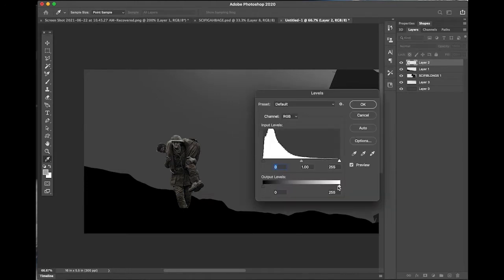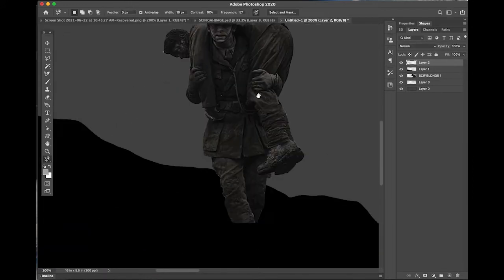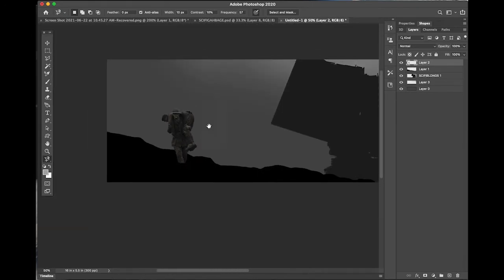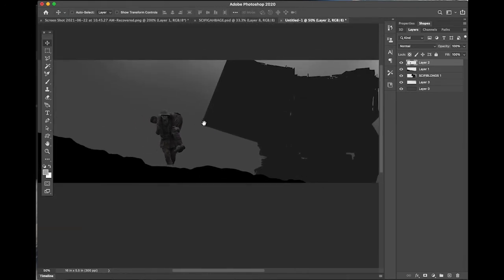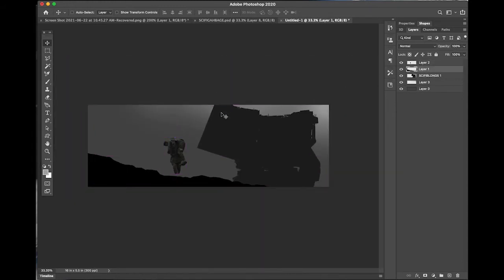I do Command L. I'm going to flatten this guy out a little bit. There's other ways to do this too. If you're working in color, you can overlay a layer on top of it that has that color, play with the adjustment modes, and get yourself into that world, whatever world your piece is in. But for now, we're going to look black and white world. I would just bring most of the color down. I left a tiny little bit in there.